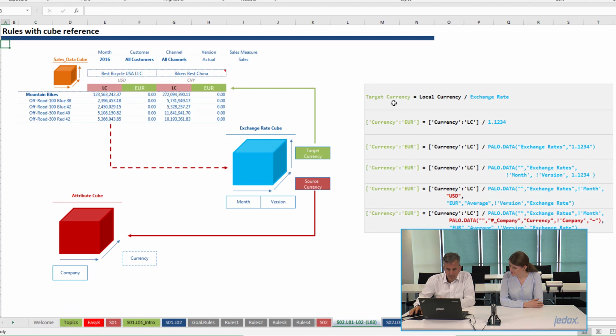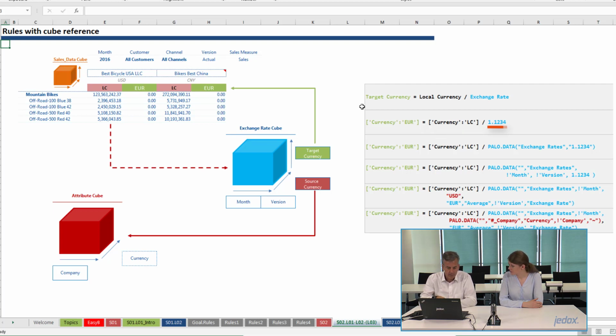So we need target currency and local currency and the exchange rate. We saw this in the report. So our rule should have the target side, the euro, and on the source side, we have the local currency. This is where the value is really stored, and we want to divide it by an exchange rate.